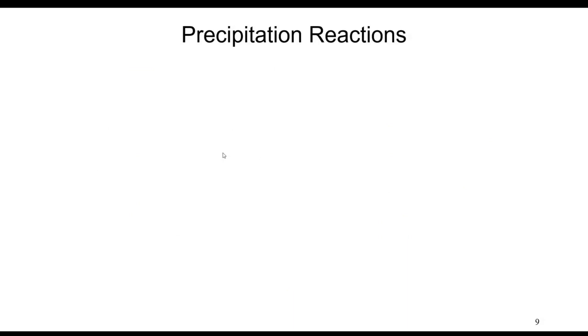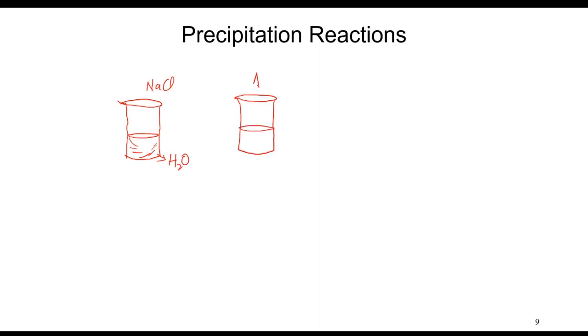Okay, students, precipitation reaction. What is precipitation reaction? I give you one example. If I make an NaCl solution in water, because here in chapter number 4, we shall discuss only aqueous solution. So we always make our solution in water. Our solvent will be water. Okay, I make another solution by dissolving AgNO3 in water.